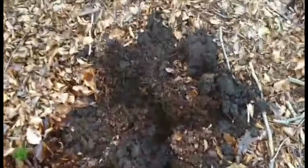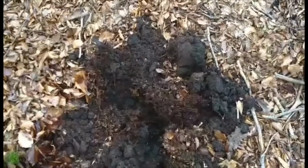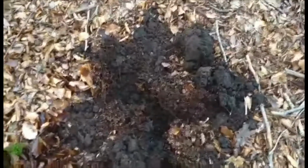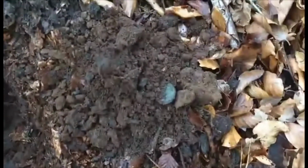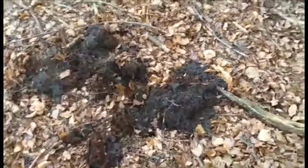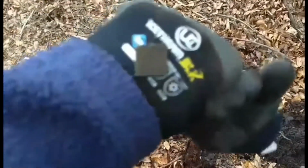Brilliant. This is a good sign. That's the hole I just found the threepenny bit in. So, as everybody will tell you, and as it absolutely proves you must do this, go back over your hole before you finish it. Because right beside it, now in this one, I got another signal. And lo and behold, what's that? Let's have a look. Give me a second. So that was weird. Signal just kept coming, slightly to the southeast of that hole. So I dug a bit more, and guess what? There's another one.